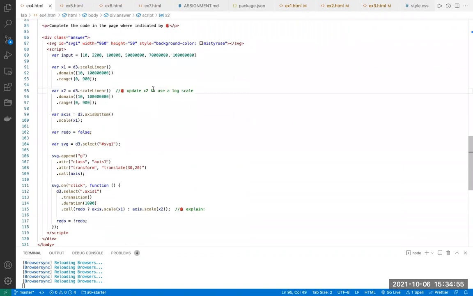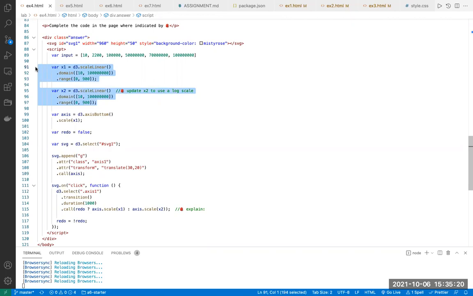And here you want to use a log scale as opposed to a linear scale, because here you see that we're going, you can see it here, call, right? So we're setting up the axis either with axis 1 or axis 2, with scale 1 or scale 2. And they're both scaleLinear, you see, exactly the same thing.